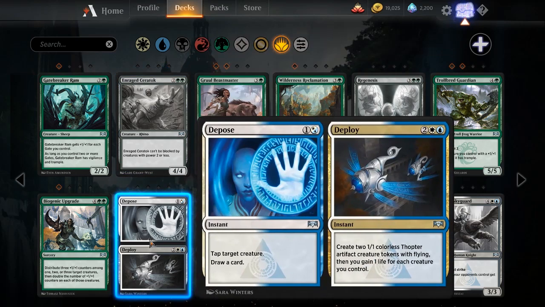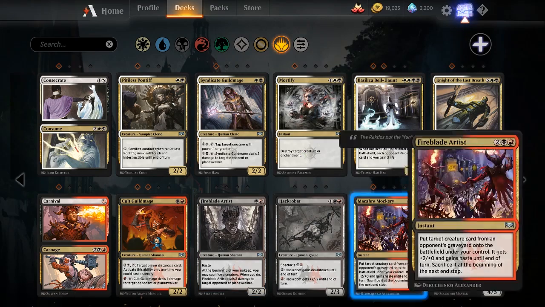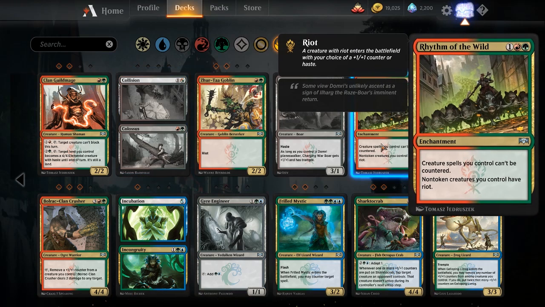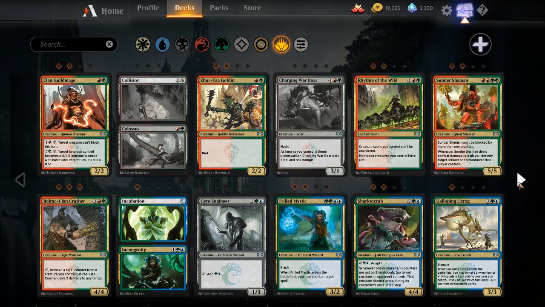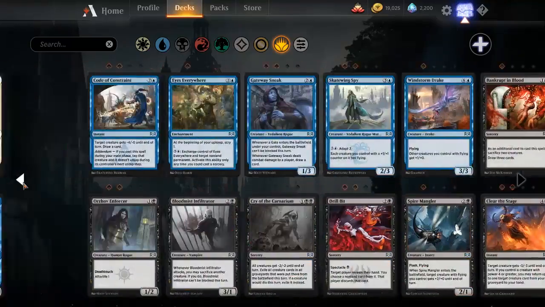Okay, don't need any of these. Deploy the Gatewatch is very good. We'll probably end up crafting those at some point. Only 1 Mortify. No Fireblade Artists. We might craft those at some point. Collision Colossus. 2 Rhythm of the Wild. That's something we could end up crafting more of. Same with Thunder Shaman and Frilled Mystic. And not worried about any of these. Not a playset of any of these.